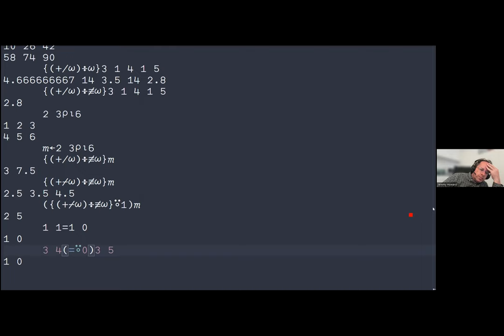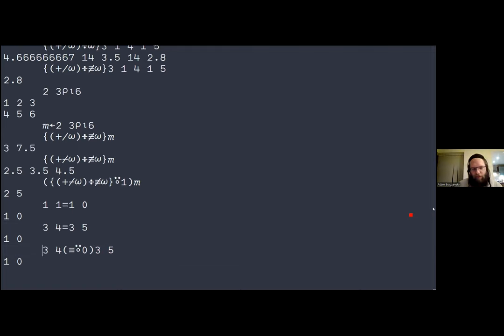As opposed to axis, which is an ad hoc syntax that actually looks at what function you gave it and does something special for it, the rank operator is entirely general purpose. It has no idea which function it's applying. I see. So equals bar could be used to behave like equals. Exactly. So if we do this, now we're using match, which is only allowed to look at scalars at a time. So it looks at 3 and 3, then 4 and 5, as pairs. And so we can use that to match anything. So match is the more general purpose function than equal, but equal is a very common construct, so we have a separate function for that.